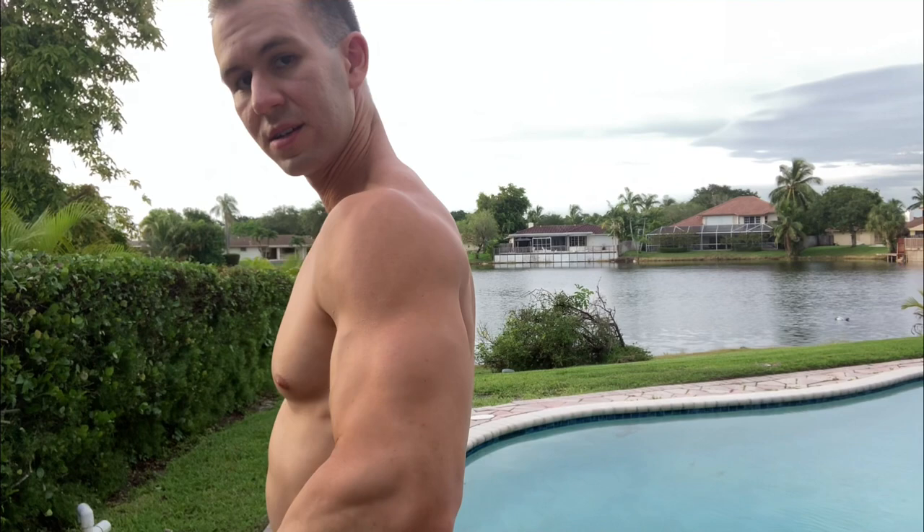If you're having a hard time feeling your tricep in the first place, try doing some high-rep tricep work to really get that burn feeling. The day after a triceps workout, you can also do a bunch of high reps to really try to feel where your tricep is when it's working. This will help you build up that connection. Overall, it's just going to be practice — keep focusing on flexing and eventually you'll develop that mind-muscle connection.